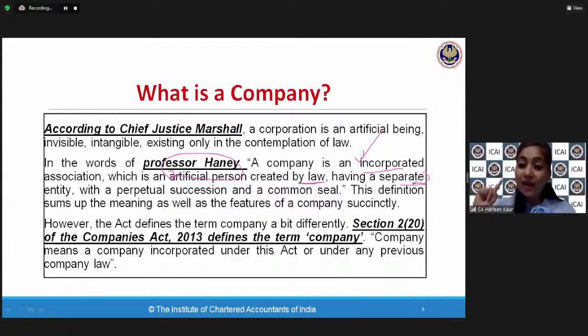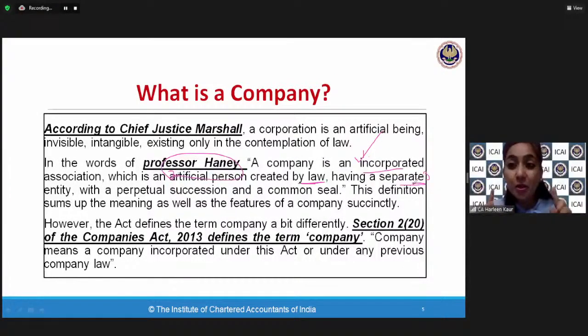Now, what did we understand in partnership? ABC were partners and they were forming ABC Associates. Children, was there any difference between the partners and the partnership firm? I told you now, what is the firm? All the partners are collectively known as partnership firm. Am I right? But will ABC together be known as ABC Limited?